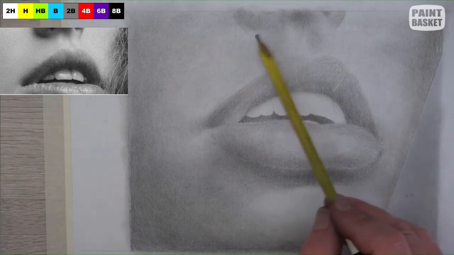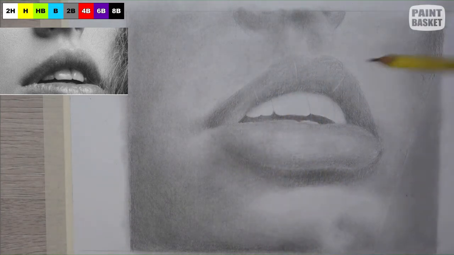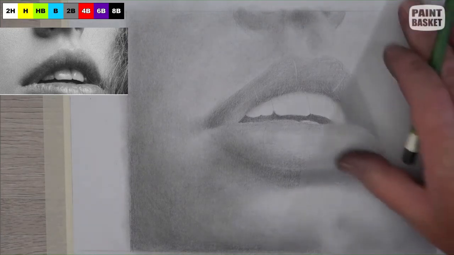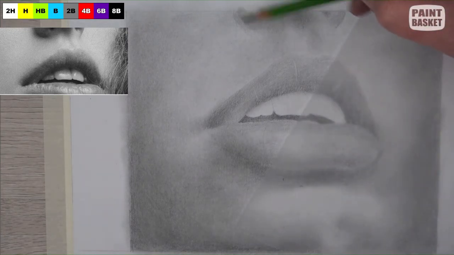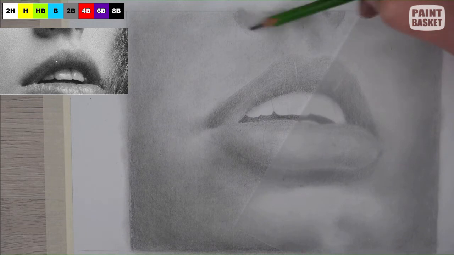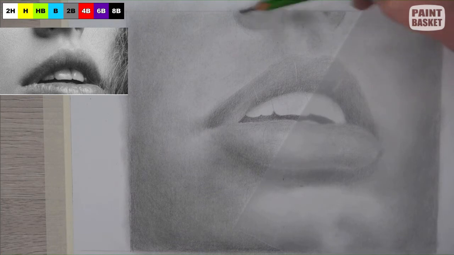Okay, so here I'm just going to get this, your nose itself also casts a shadow. So maybe let's go to an HB pencil. So it's not a hard edge over here. It's all just a shading.